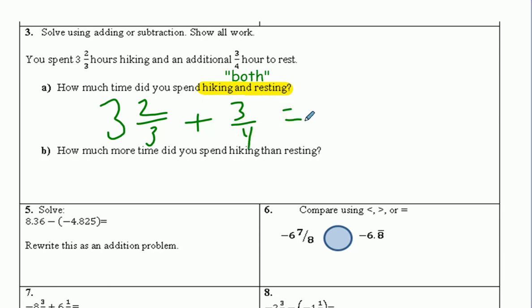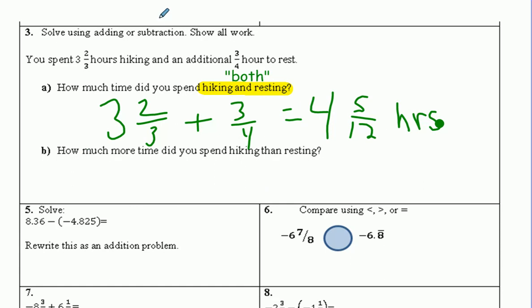Let's see if my calculator can do that. I don't have a very good one with me, so we'll see. 3 2/3 plus 3/4. Not too bad. Oh, my calculator worked. I found a fraction button on it. 4 5/12. And of course I'm going to label it. How much time? How much time was hours? I'll abbreviate for you. Hours, HRS.